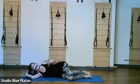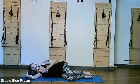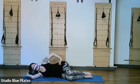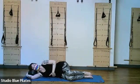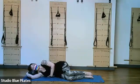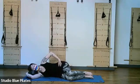All right, so with this first one, just let your spine or your ribs sink into the mat for a second and notice what that does to your hip. It probably lets it pull towards your face. Now, if you're already in this position, you can push that hip away forever and it's still kind of challenging. So first, use your obliques. I know you found them, to lift the bottom ribs just ever so slightly off the mat, as if I wanted to slide a sheet of paper underneath you. Now take that top hip, lengthen it away from your face a little bit.